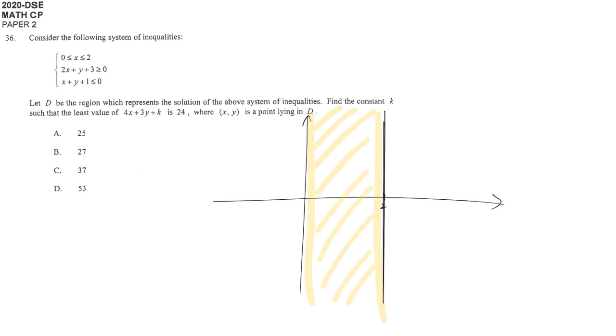And then the second requirement, 2x plus y plus 3 is larger than or equal to 0. Try to change it to slope-intercept form for easy drawing. That's why we know that the y-intercept is -3, while the slope is -2. So it starts from -3 here, and it's going down quite quickly. The slope is 2.